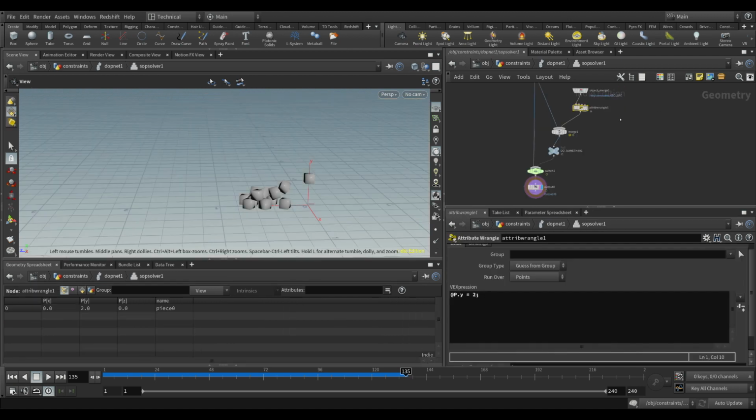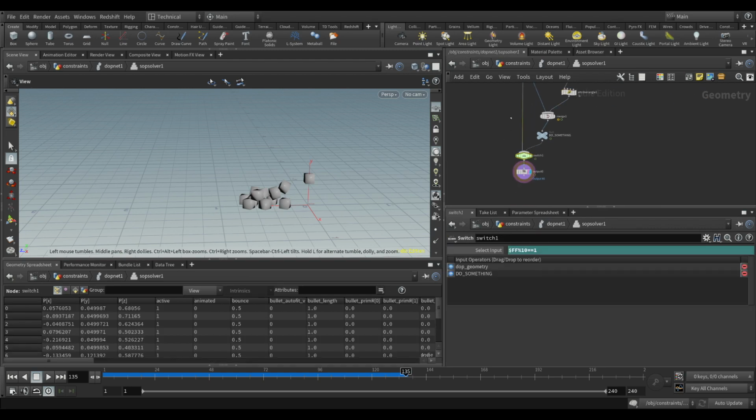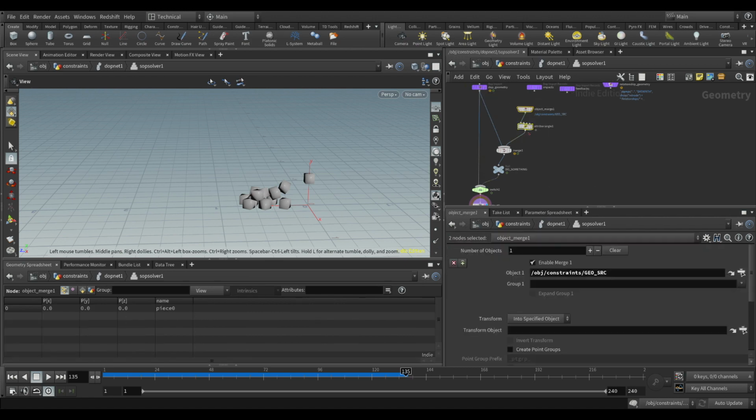And you can see that that's pretty darn simple to do. Basically, all we do is we set up some kind of a switch that says when should we do something new. We could even do this every frame if we were feeling crazy. And if we're not doing anything new, we just pass through the existing geometry. And if we are, we're going to merge the existing geometry with some new piece. So in this case, we're just bringing in a new copy of that.